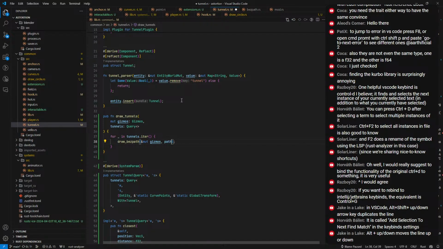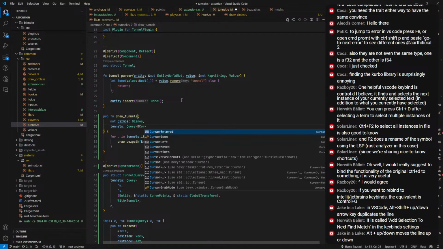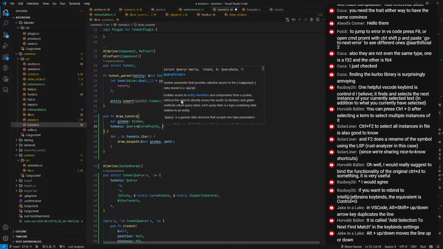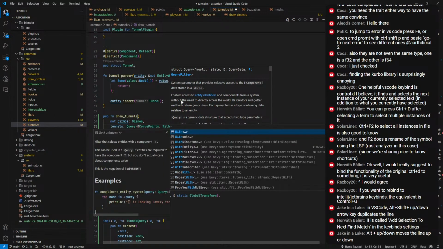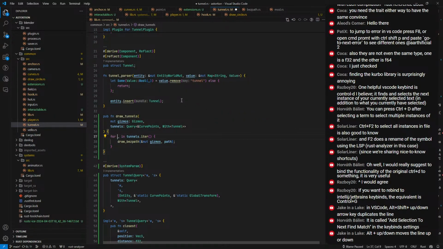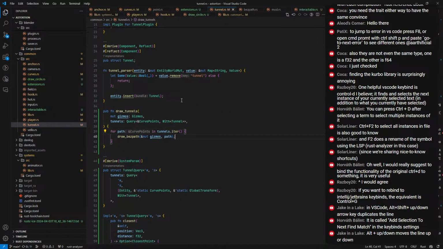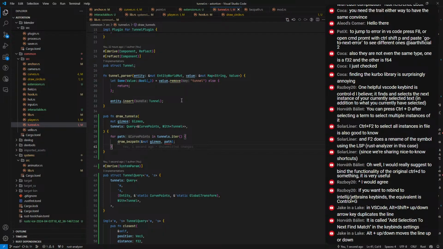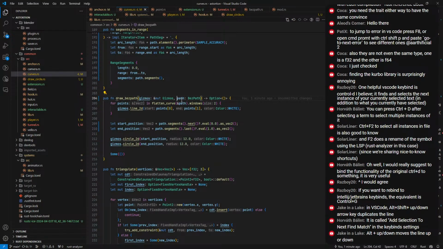Okay, so all we want is the path. So all we really need is just reference to the curve points with the tunnel tag. Oh, and it should probably use a reference.